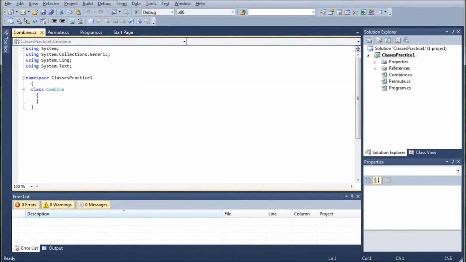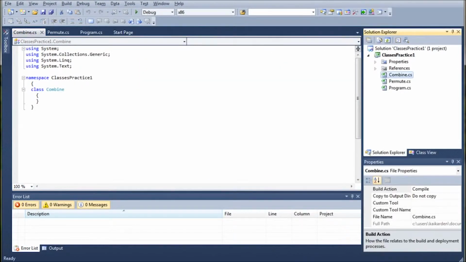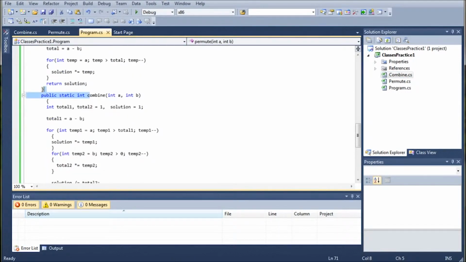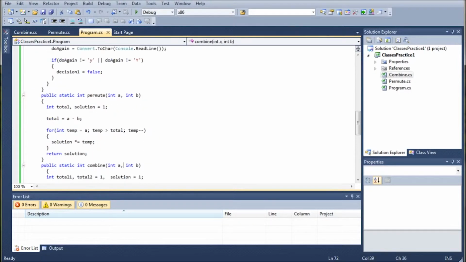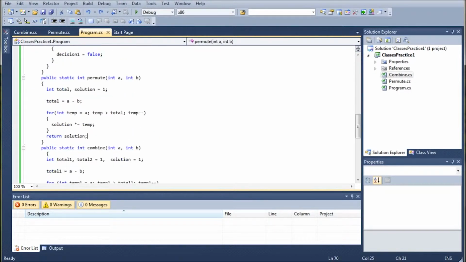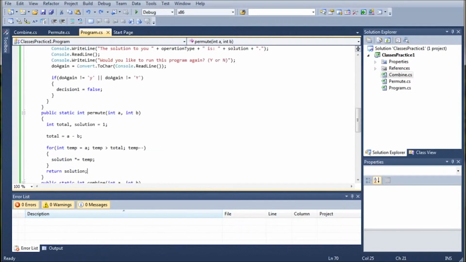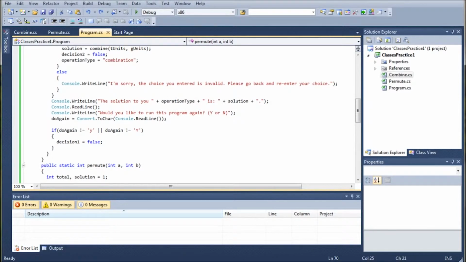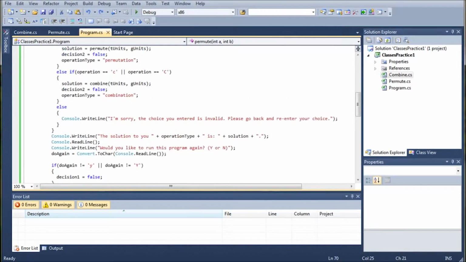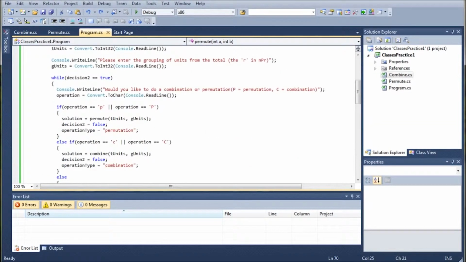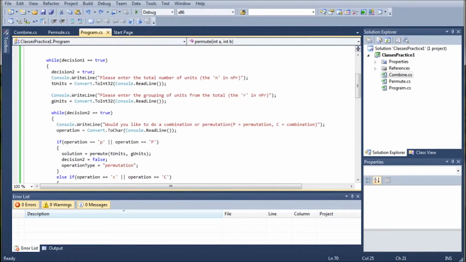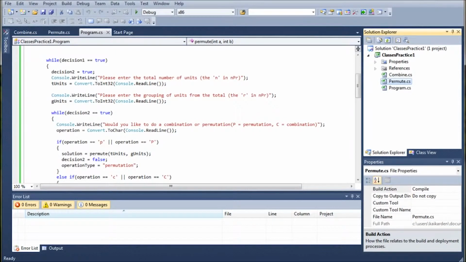So basically what we've done is we've created two classes. Each one is named after a specific method that we had in here before. We have the Combine method right here, and we have the Permute method right here. So what we're going to do is eliminate these two methods from here, make it a little more user-friendly so they can't tamper with the data after it's been entered, and all of the equations will be processed without any hampering later down the line, so on and so forth. We're also going to be streamlining this class so that it's not so many lines, which is an important thing when you're programming as well. So let's jump into the Permute class real quick.